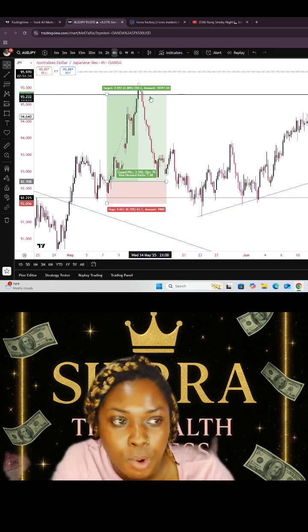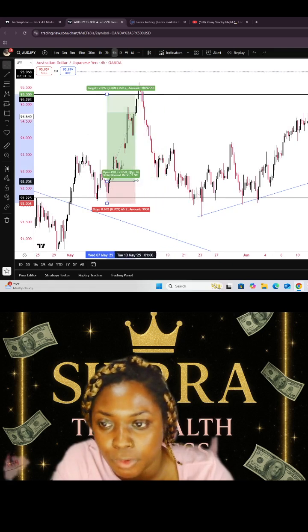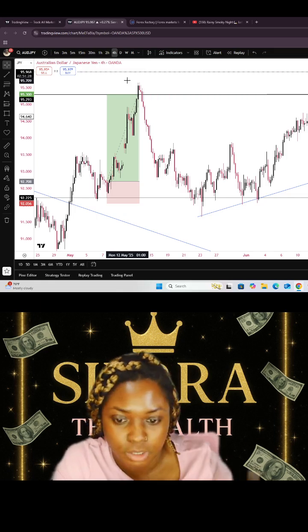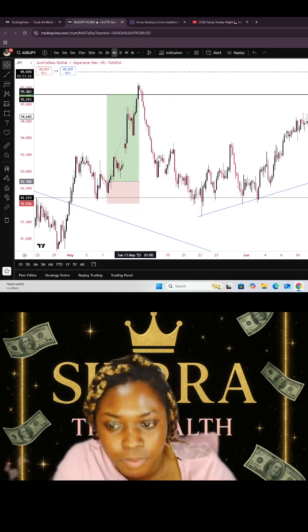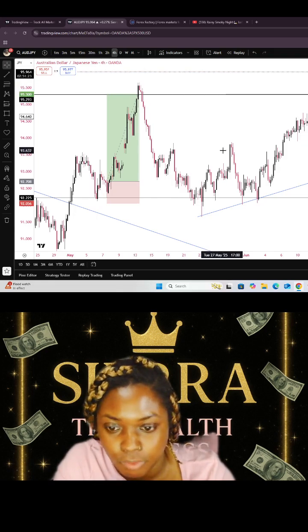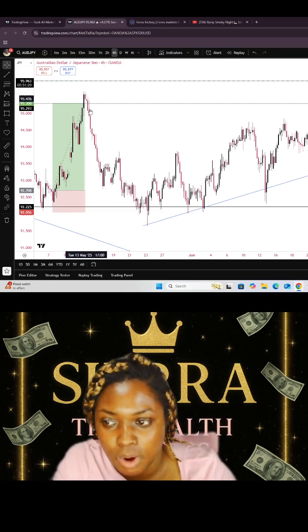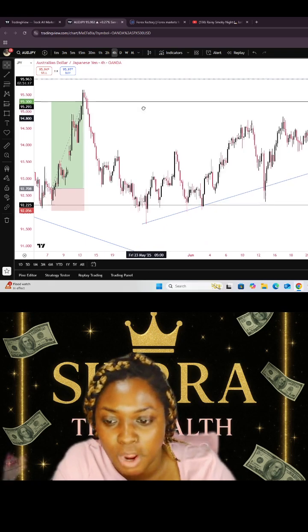Price sold from the trend line. On this 4 hour, we don't have any other confluences to take this. On a lower time frame, I'm sure there were some confluences, okay? Price sold, we missed it because there was only one confluence or two. Price came to the trend line and then price rejected from the trend line, but we don't have anything else.